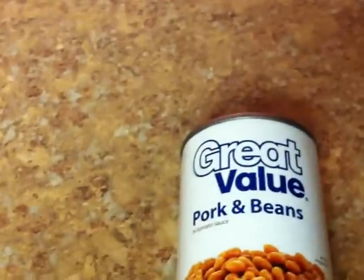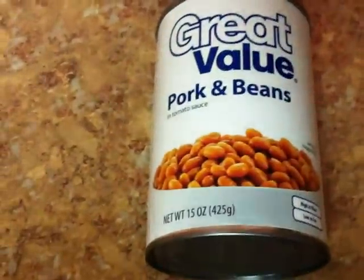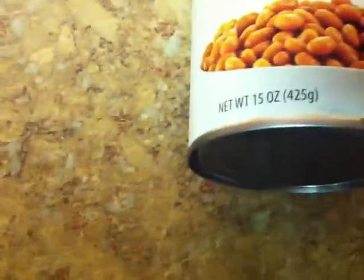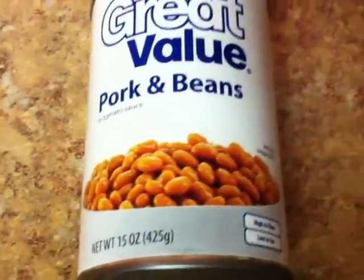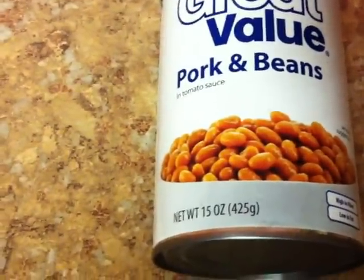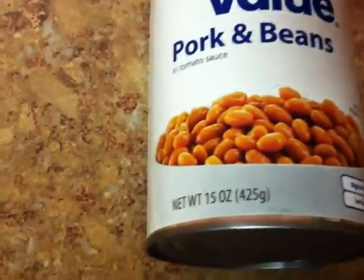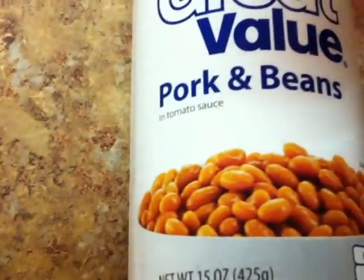Where do I begin? I've been trying to make this cake for the longest time. It's a pork and beans cake. I know it sounds horrible, but I thought I would go ahead and try it out and see what it tastes like. It has beans in it, meaning it must be healthy, right? We just found out that pizza is now a vegetable here in the United States, so I'm pretty sure sooner or later they're gonna make this pork and beans cake into some type of vegetable.